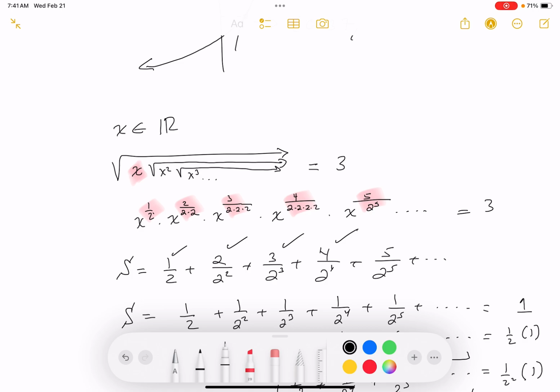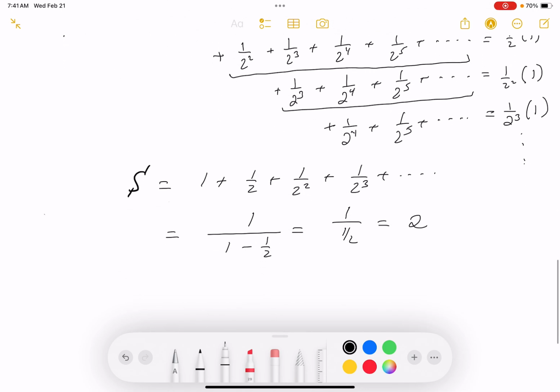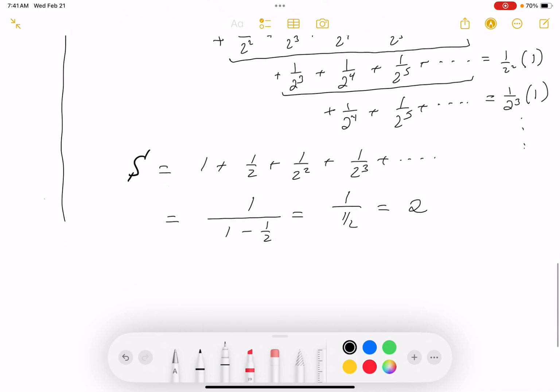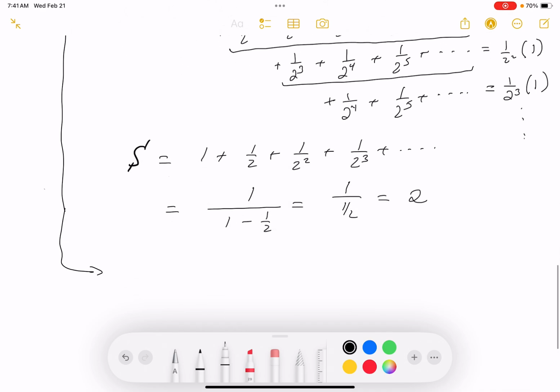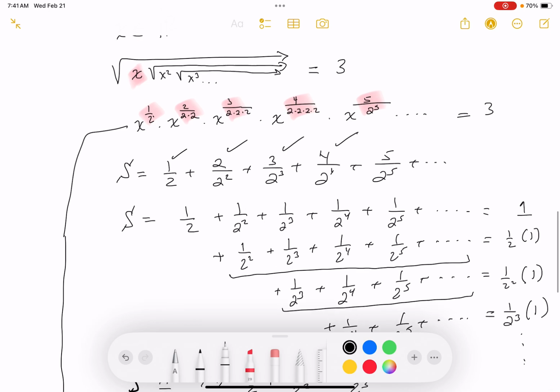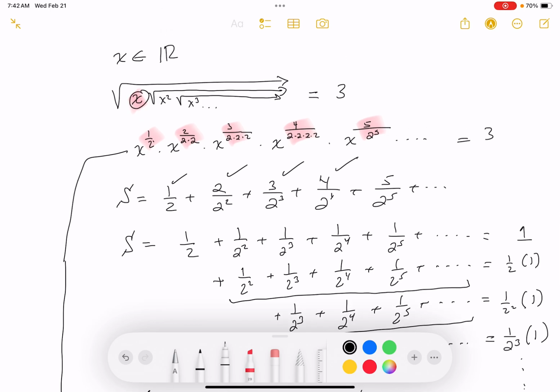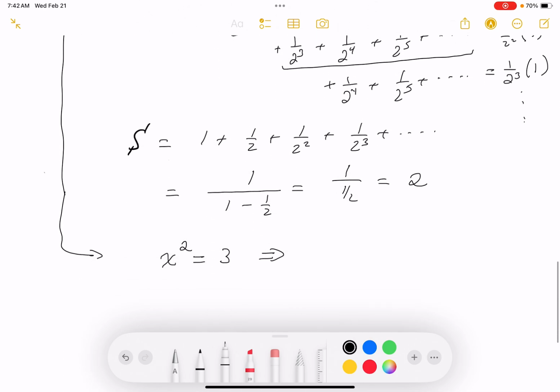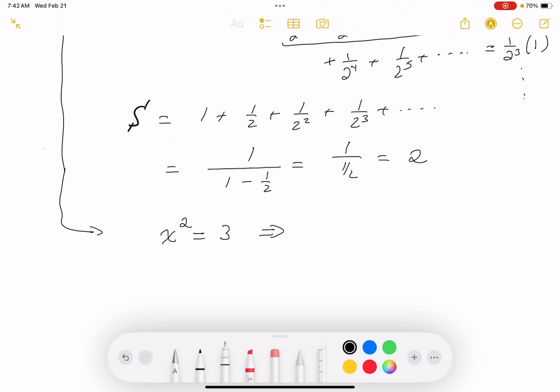So what do we now know? I know this thing over here. Oops, sorry about that. X, the sum of the exponents is just 2, and what does that equal? 3. Now looking at that over there, again, there are some complications over here, like what can X be? I'm going to look at it, and since I'm going to say principal root, I'm just going to use the positive. All right, I want to use a negative number over there. And the thing about it, I want to use complex numbers. So what do I get over here? Wow, I just get the root of 3. So X equals root of 3, not plus or minus at this point.